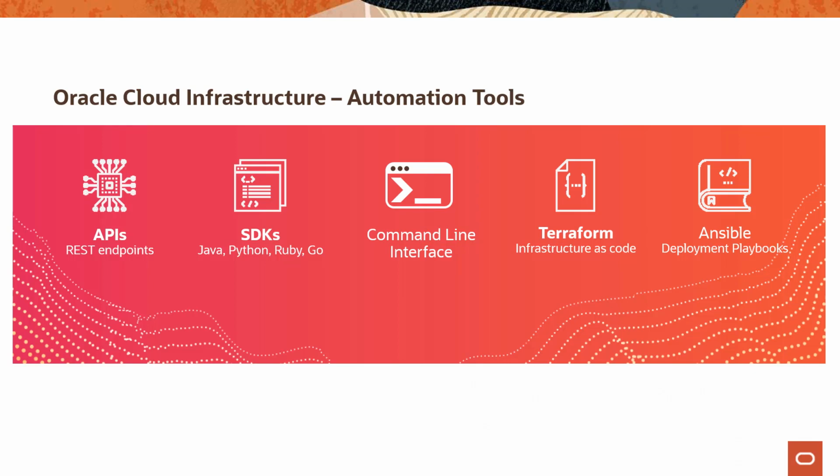Now, what OCI has also done is created these software development kits, or SDKs, and the SDKs are available in a number of different languages, and they're used to abstract the API functionality into a common, well-understood programming language. That means if you're already used to writing programs in Java or Python, it's much easier for you to write custom code to interact with these OCI API endpoints.